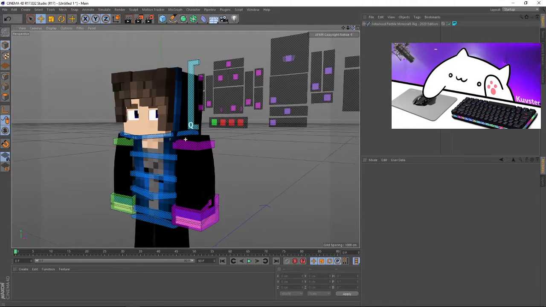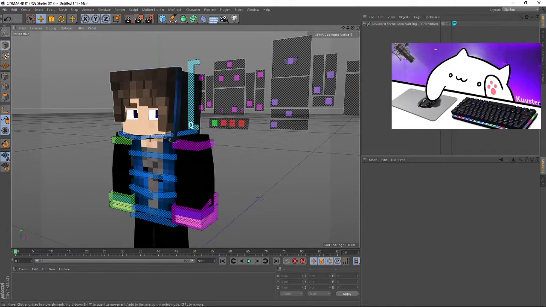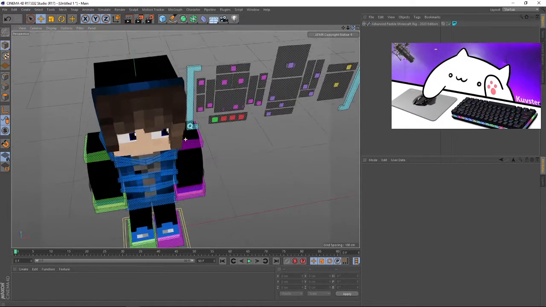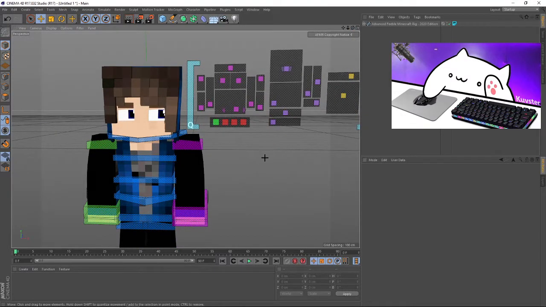So then whenever we have it like that, we can obviously change the mouth. For me, I don't really like mouths, but anyways, it's up to you. Whatever you would like to do with it. But yeah, it's mainly up to you whenever it comes to that. Anyways, so what we're going to do now is we are going to be doing the pose.